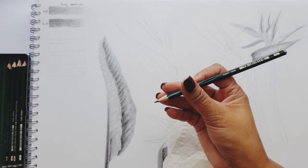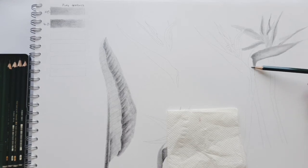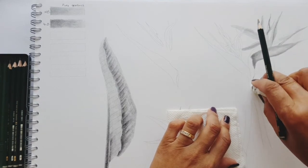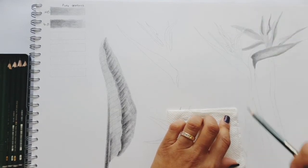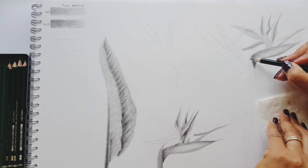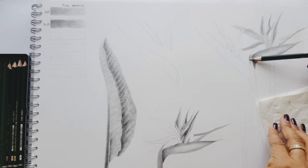Here I'm using an even softer pencil. I'm using 5B, and I'm going to start on the thick stem. So again, I'm going to be holding the pencil on its edge to get some nice soft graphite transferring onto the paper. There's quite a large area to cover for the stem, so I'm just going to go down from the top to the bottom.